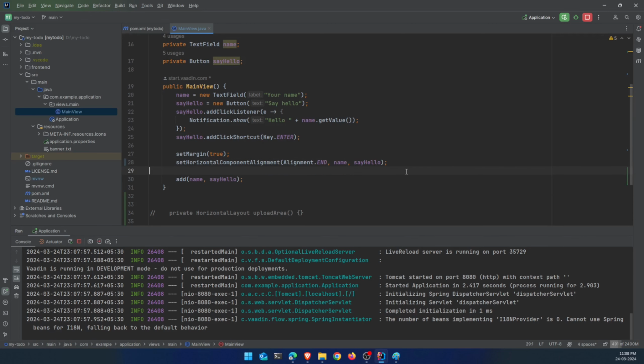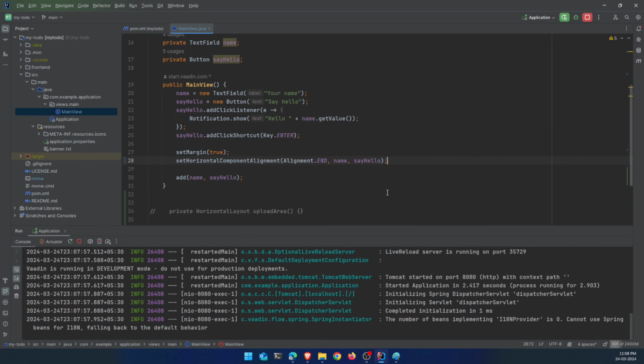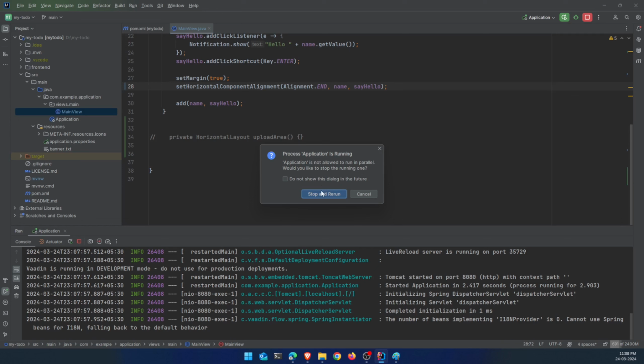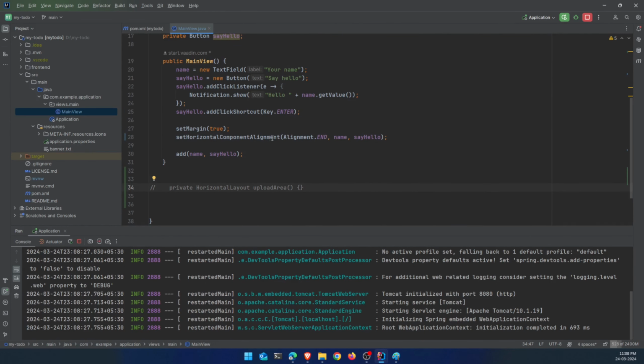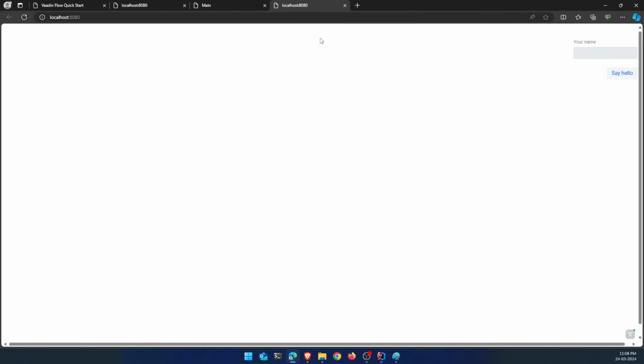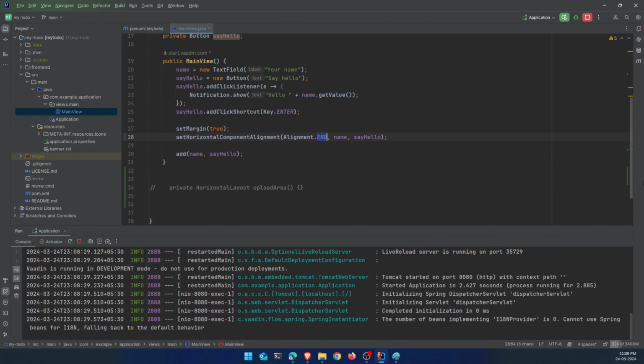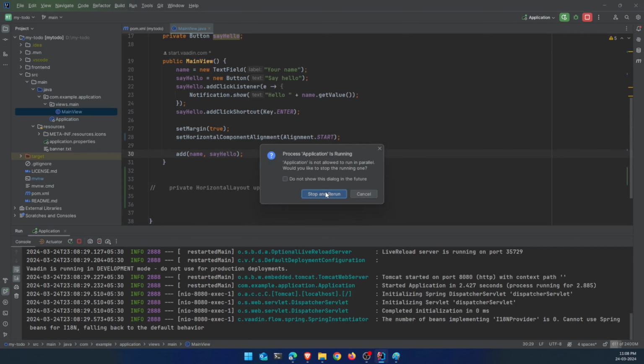Now when we restart it, it will put the alignment of the horizontal components at the end. So we don't want that. We want our components to be placed at the start. So we just say start, and we don't specify anything else. Okay, so now let's restart it.